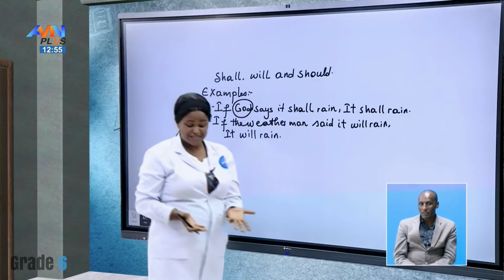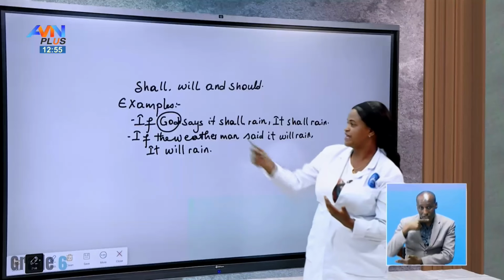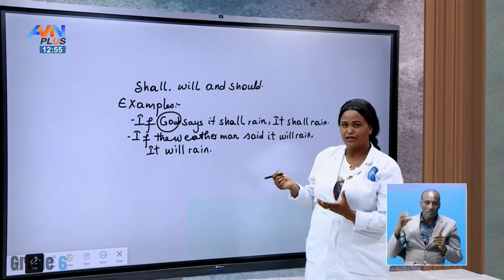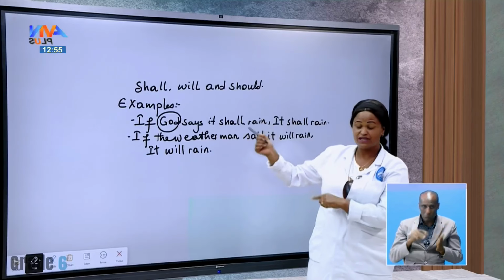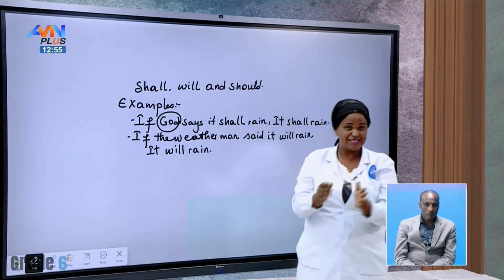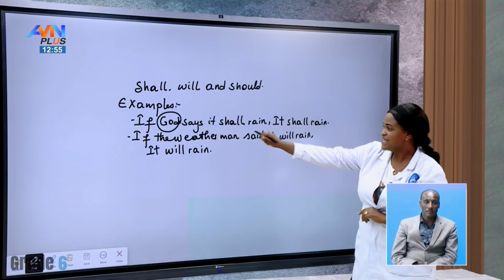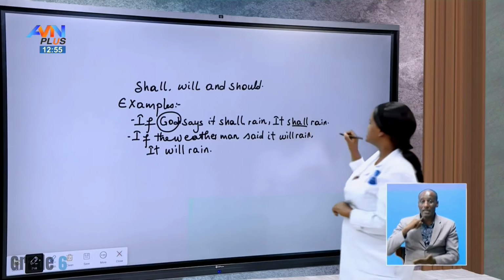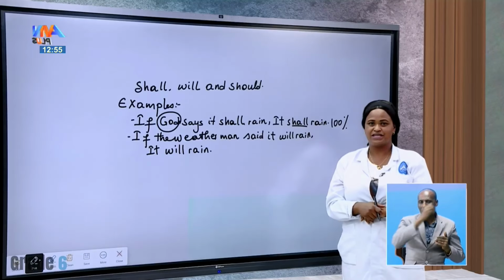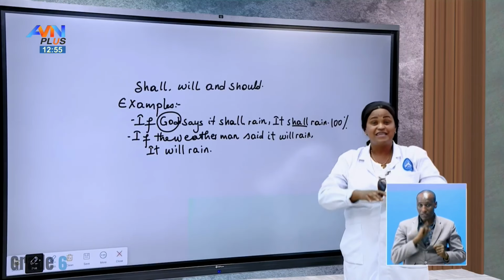In the first sentence, what do we say? If God, the Creator, says it shall rain, then it shall rain. How is the possibility? Earlier, before these modal auxiliaries, we were talking about the other auxiliaries with a possibility of 50% and less, right? But in these ones, if God says it shall rain, the possibility rate is 100%. So if you are expressing a possibility using shall, that means you are definitely sure.